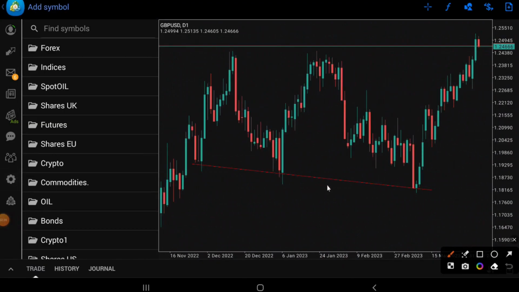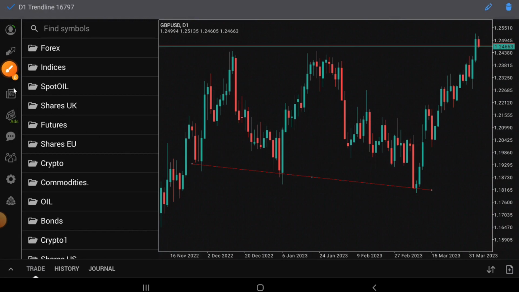After holding it for some seconds, you click here to modify the trend line. So let's modify it.